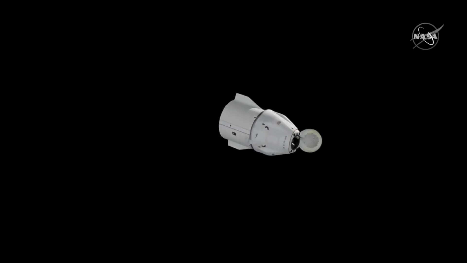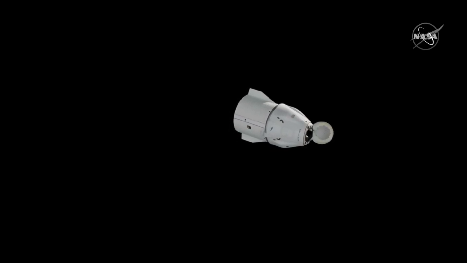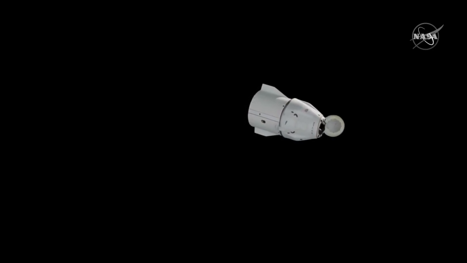Dragon is currently around 71 meters away from the International Space Station. We are standing by as Dragon approaches that 200-meter milestone known as the Keep Out Sphere, heading away from the International Space Station. The range and rate are increasing as expected as the cargo Dragon leaves the station.